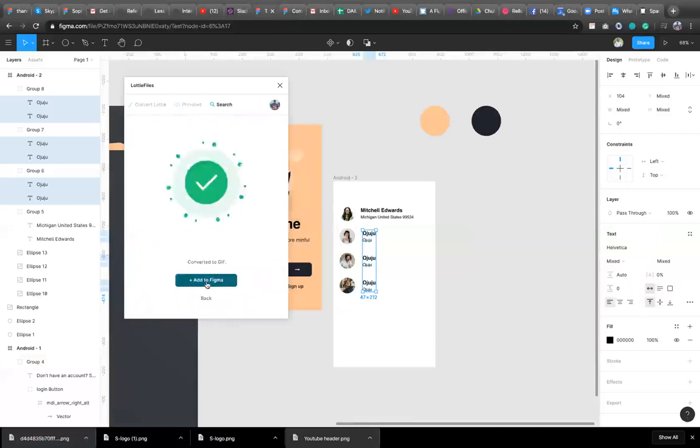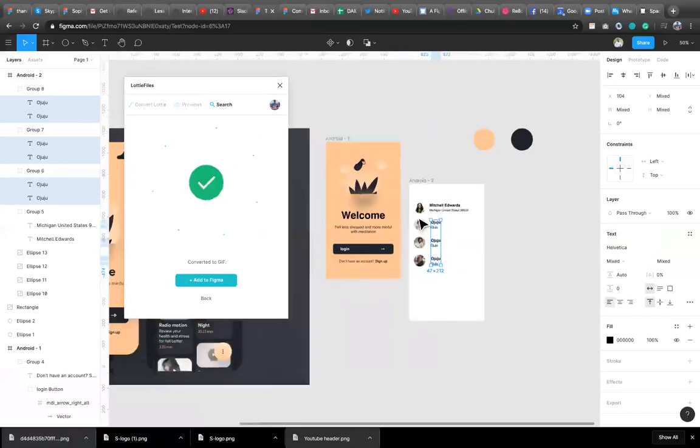This is nice. It usually takes some time, then it adds to Figma. But you can't see the effect till you prototype. It will be like an image in your prototype.